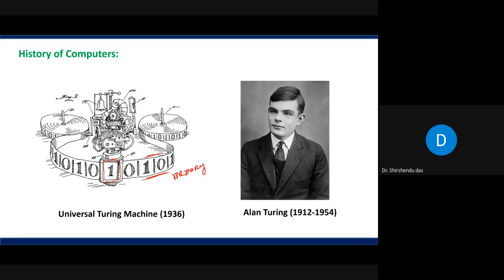You can also call this memory, but in a Turing machine it's named as tape. But there is a head here. This head can read something, it can also move left and right, and it can also write something to this tape. Okay. So this model was proposed in 1936, and again I have said that this is a theoretical model.